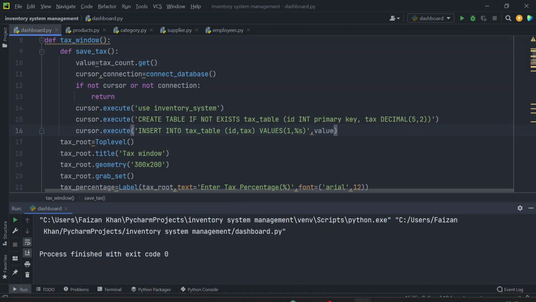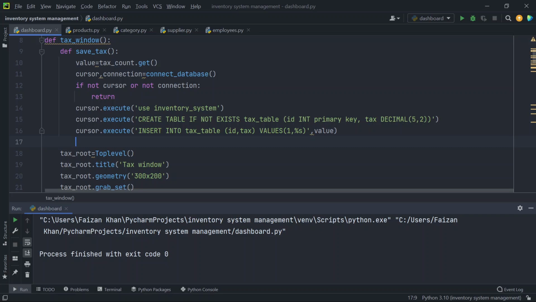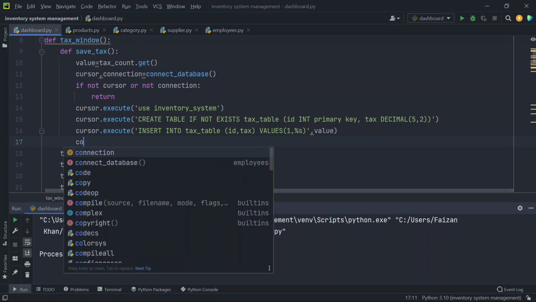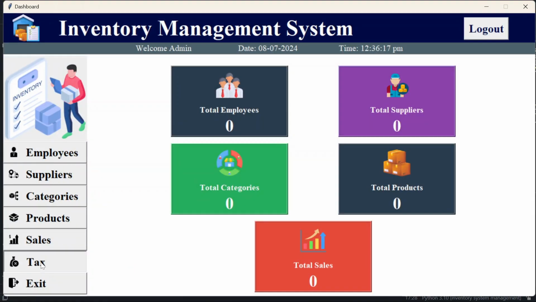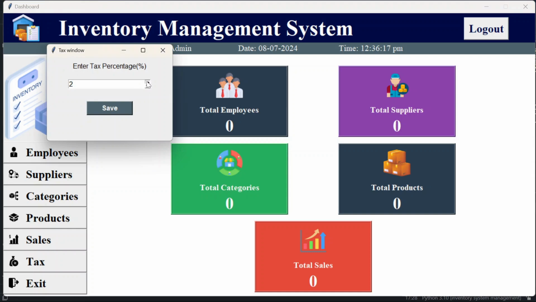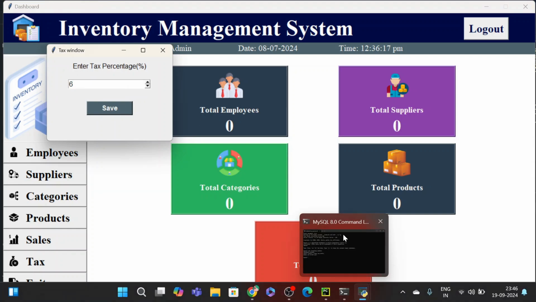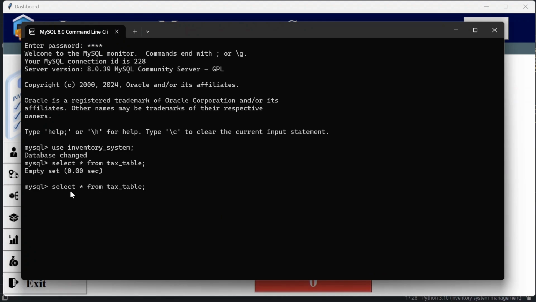Okay, we also need to commit our changes. So we'll write connection.commit. Now if you go back, select asterisk from tax table, you see we are getting ID 1 and tax 6.